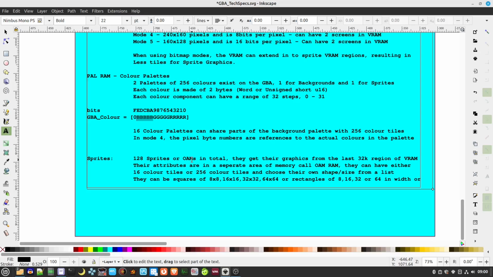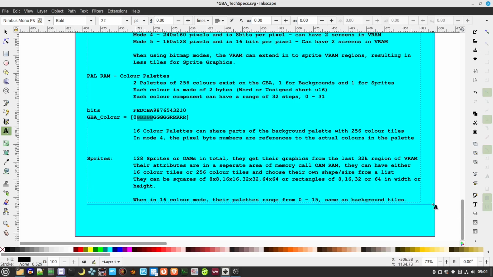So you can't just set any size, there are predefined sizes for them. You can either have squares of 8x8, 16x16, 32x32, or 64x64. Or you can have rectangles using these specific sizes here to make up their height and size.